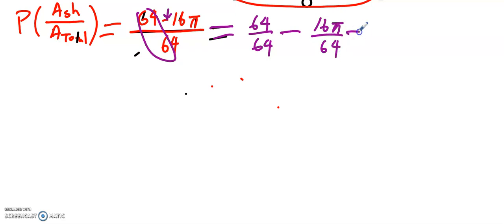This becomes, well, 64 divided by 64 is 1, minus, and remember, pi isn't a variable, but he behaves like a variable. So I'm allowed to reduce when I'm multiplying 16 pi and dividing by 64. I can simplify the 16 and 64, and that would just become pi over 4. So the probability of landing in the shaded region would be 1 minus pi over 4. Here's an interesting question. What do you think the probability of landing in one of the circles would be?